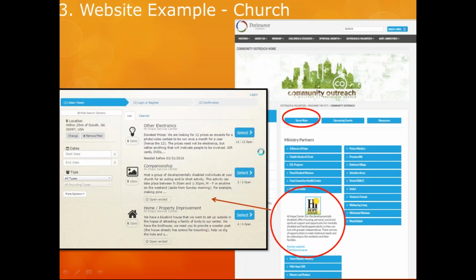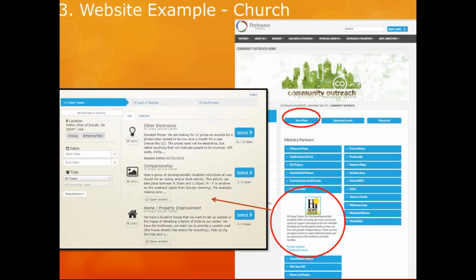Let me go up to a search page here. This is what a typical Meet the Need search page looks like on your website. What we are adding is right here and down below, a button that says, "Don't see a need that you can adopt now? Post an offer." And if an individual clicks to post an offer, then they can post an offer for time that they could give, or an item that they can give.